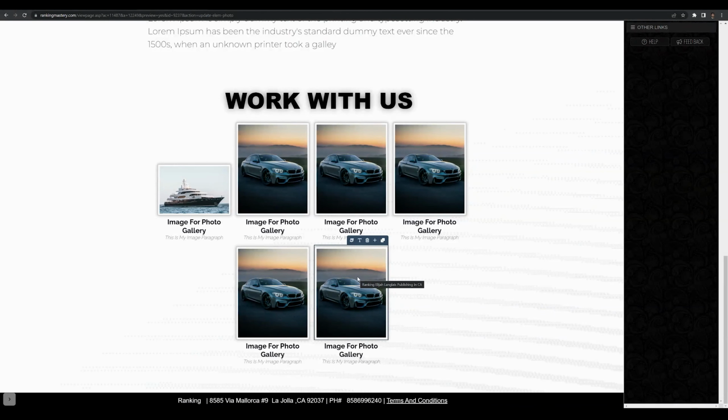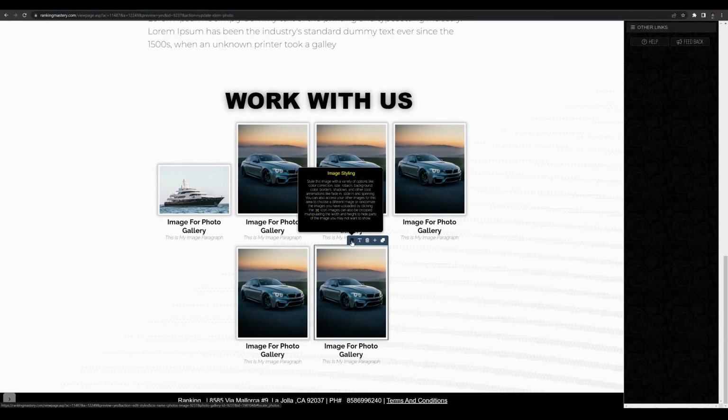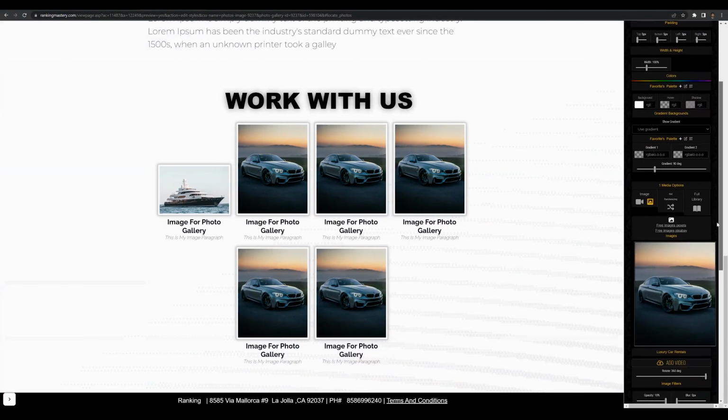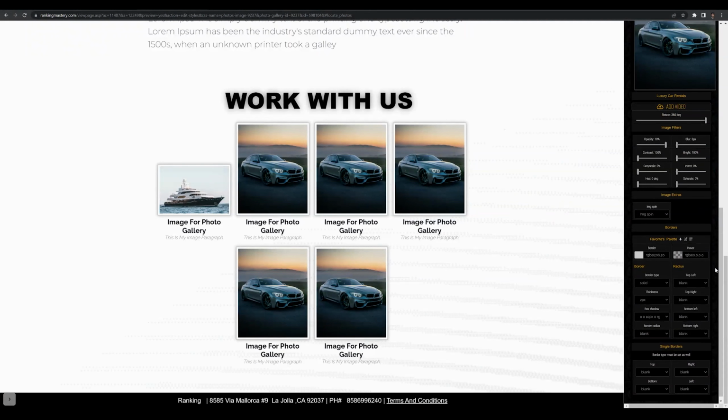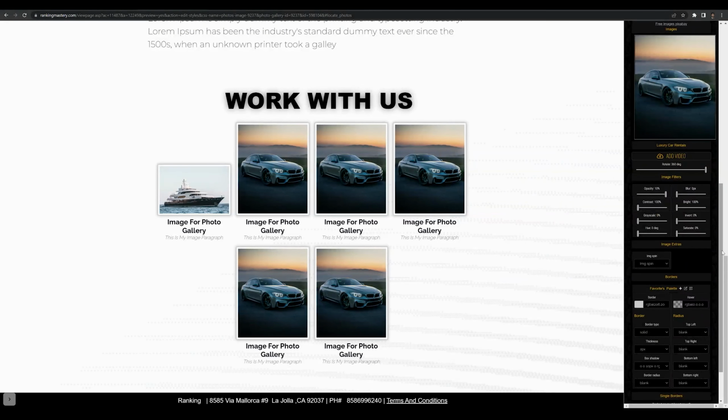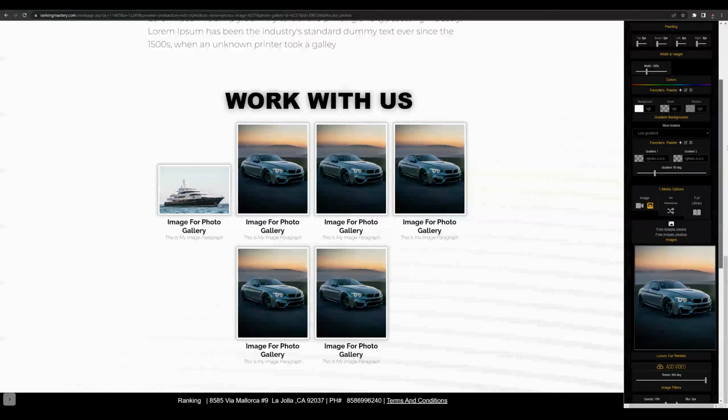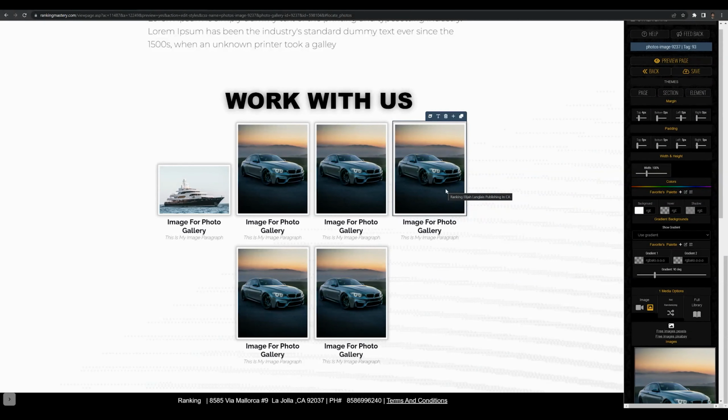Now, for more in-depth tutorials on how to create more space between these images, how to add borders, how to customize and edit the contrast or add effects to the images, you can click on this image styling icon, have a look at this panel and play around with some of the settings, but we do cover this in depth in other tutorials on stylizing images. But I hope that was helpful.